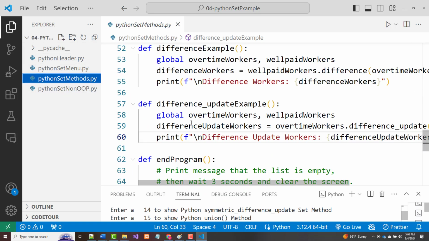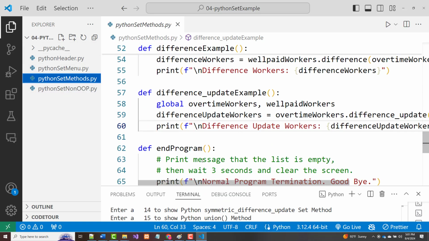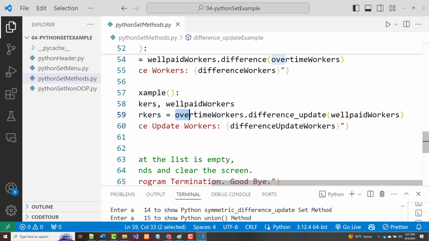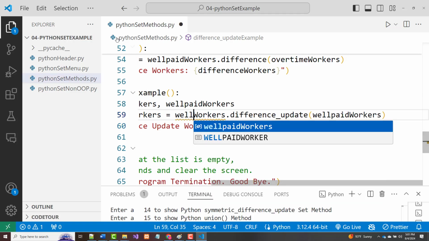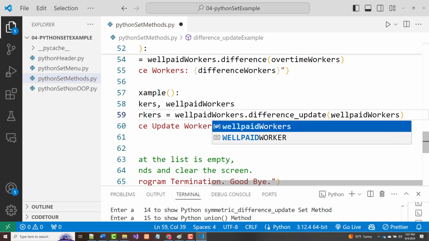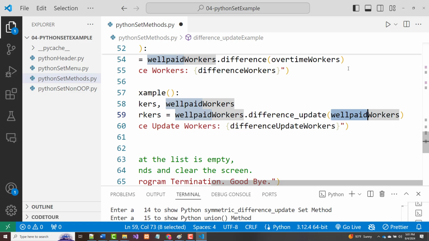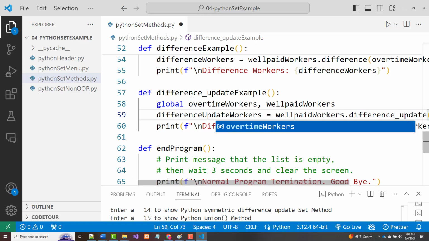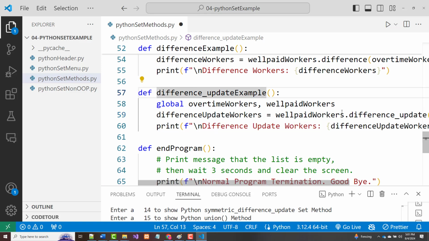If I go back to what I had before, which means I'd want to put well paid here, and I'd want to put overtime here. Difference update. Hey, I'm doing it right. Just to make sure this works, I'm going to put a couple blank spaces in there, so I can tell.